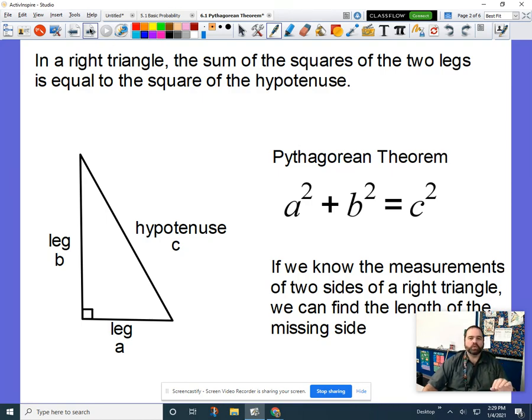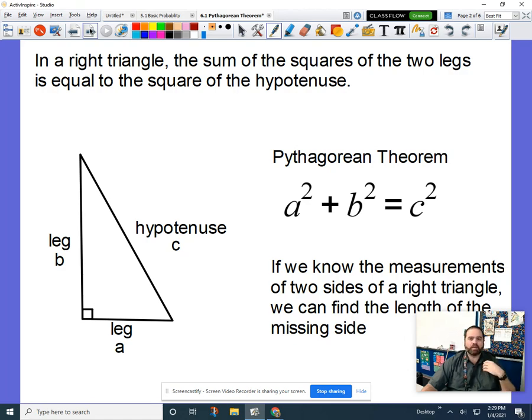What we're going to do is I'm going to give you two of those sides, and you're going to be asked to find the third one. Depending on which one is missing, whether it's a leg or the hypotenuse, is going to change how you set up your formula and how you have to evaluate it. So the easiest one is where you're missing the hypotenuse. The harder one, even though it's not really hard, it's just an extra step of arithmetic, is where you're missing a leg. Now, the A and B are interchangeable.